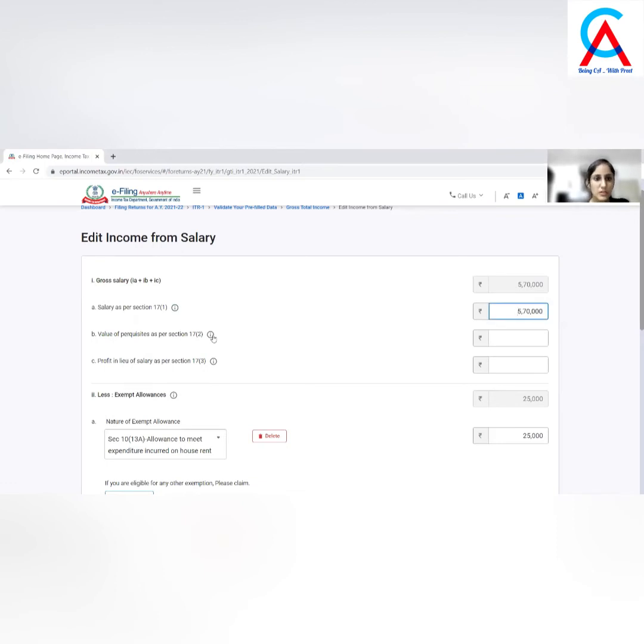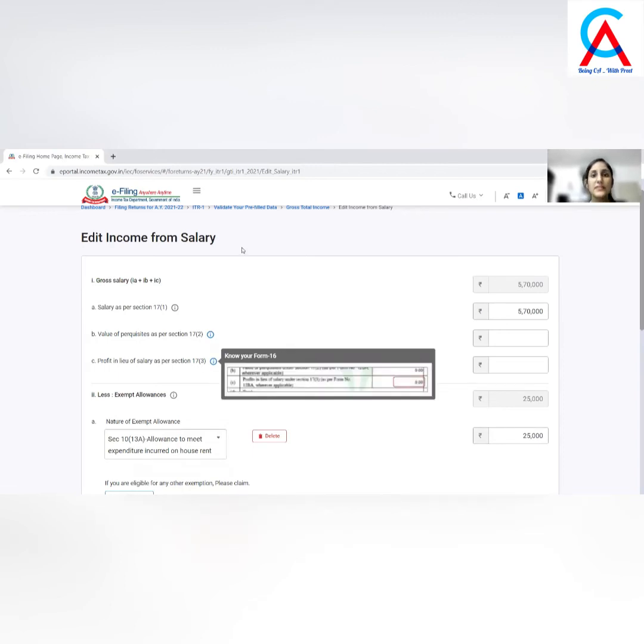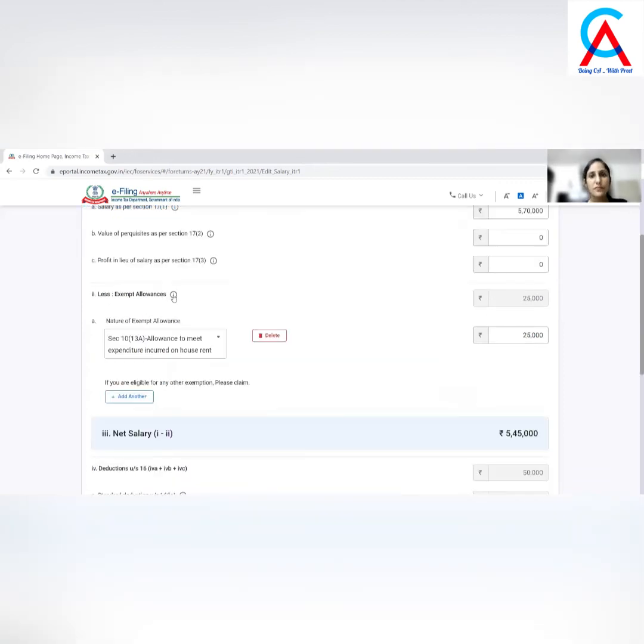5,70,000. Going forward, you can always see all these values, value of perquisites, profit in lieu of salary, and the new portal gives you the screenshot of your Form 16, from where you can get those amounts and fill in your return. You get these figures and you can directly put them in the columns provided. Further, it asks about exempt allowance.